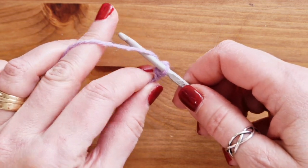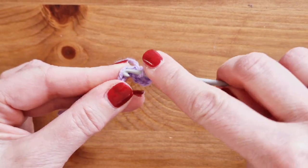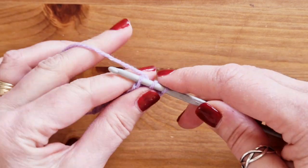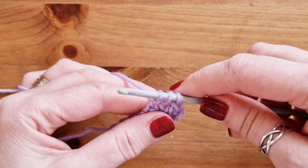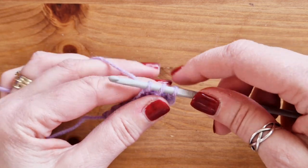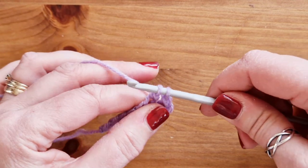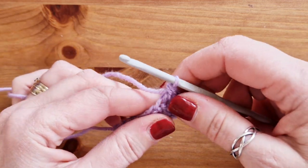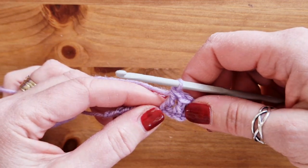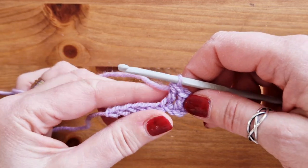So yarn over into the next stitch, yarn over again, pull it through. There's three stitches on my crochet hook. Yarn over again, pull it through two, yarn over again and pull it through two, and that's two double crochet. Okay, so we'll do another one.